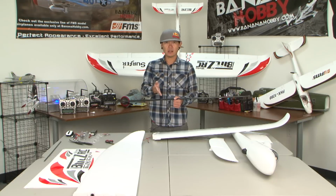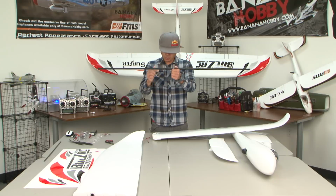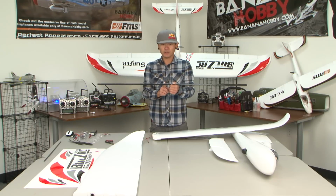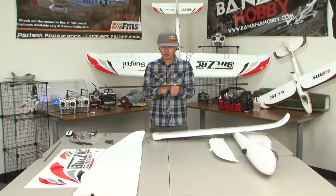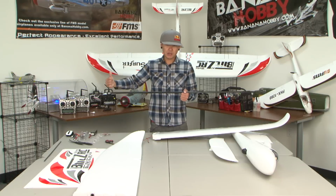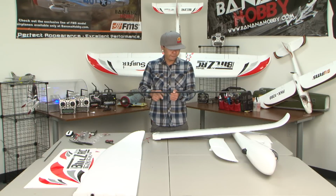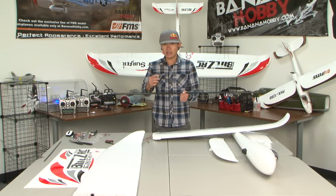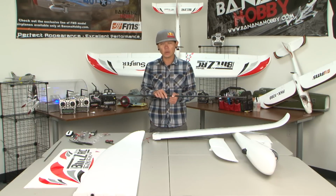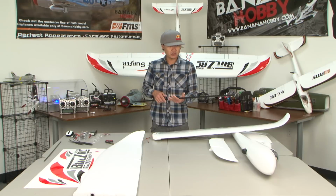If you're flying the stock out of the box, by all means, mark the center of this wing spar. Mark it when you enter it into one side of the main wing. Make sure it stops there. Don't go any farther. And once it stops there, keep an eye on it while you're inserting it into the other wing, because you could actually start shoving this wing rod farther down, deeper into this wing. So you want to keep an eye on that center point and make sure it doesn't move while you're actually inserting the other wing. So that's your tip number 2 with this Super Skysurfer here.